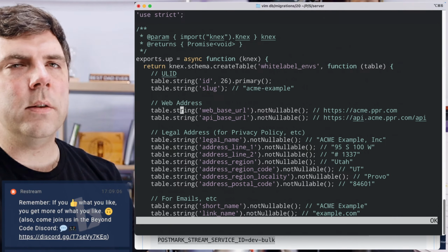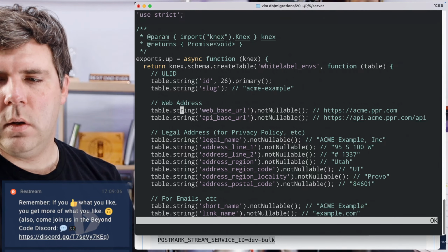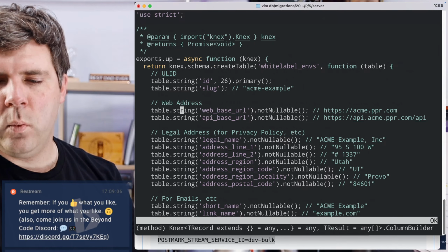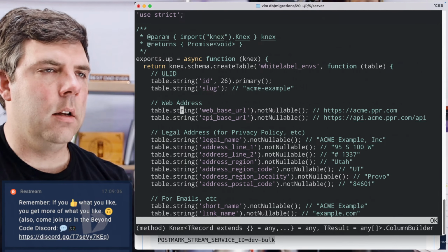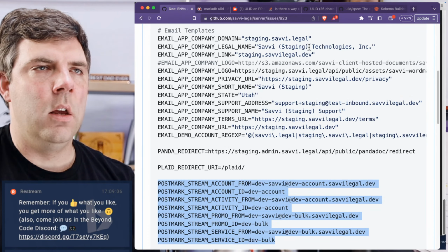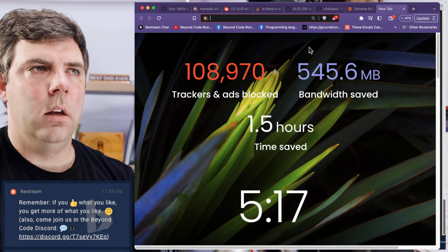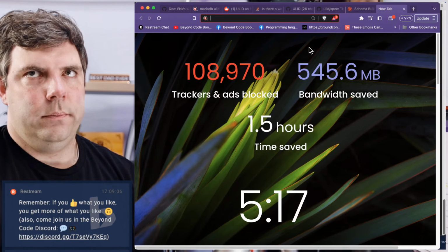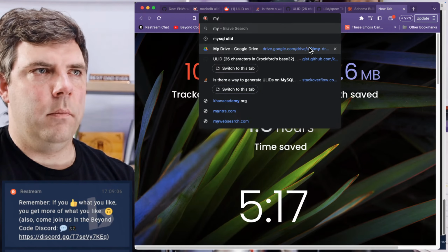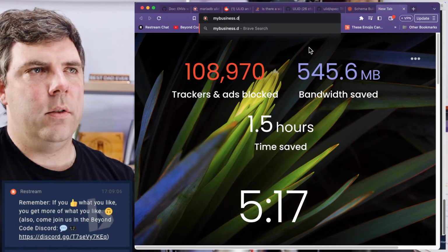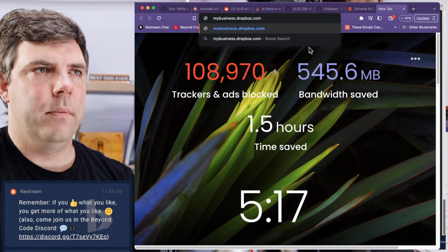And then there's two ways of white labeling. One is called custom branding. Custom branding is when you go to something like mybusiness.dropbox.com.